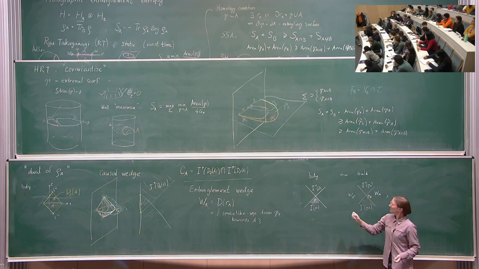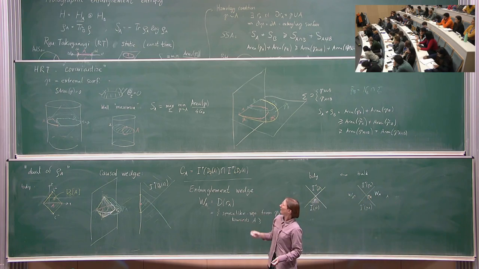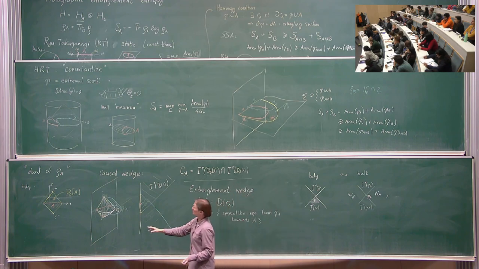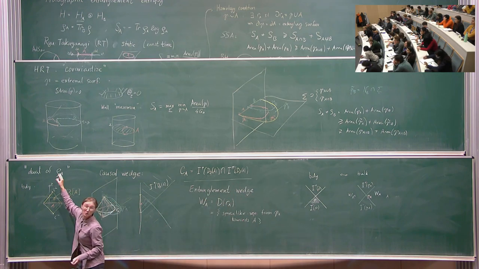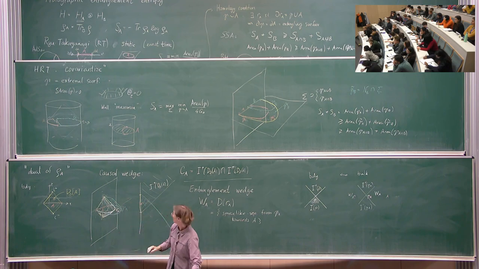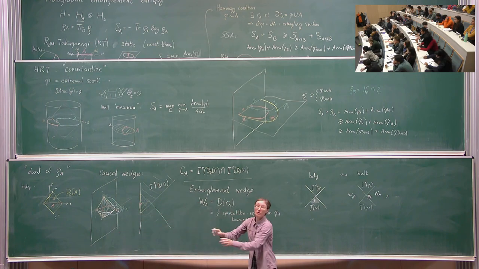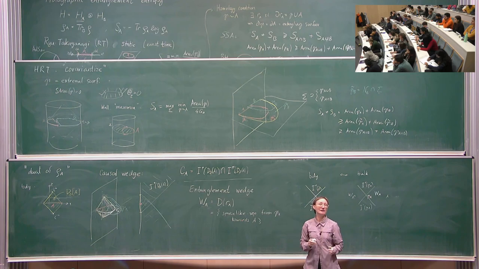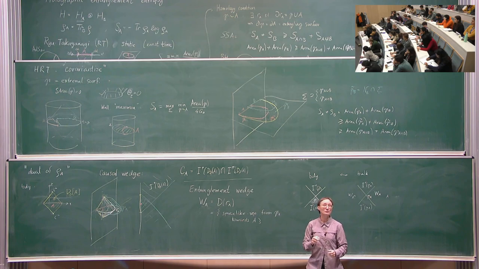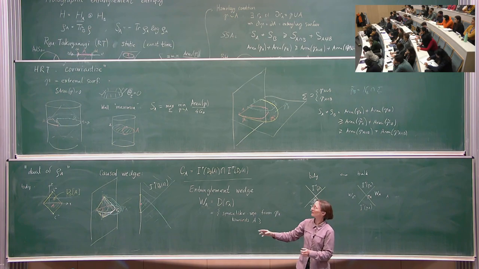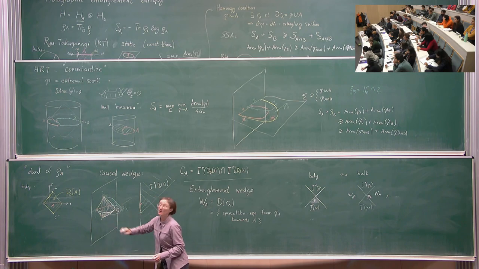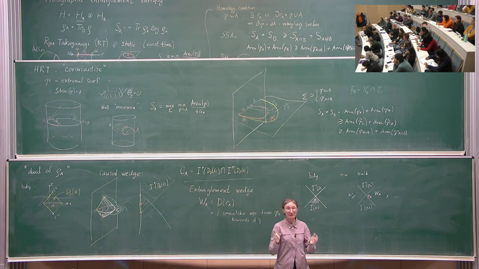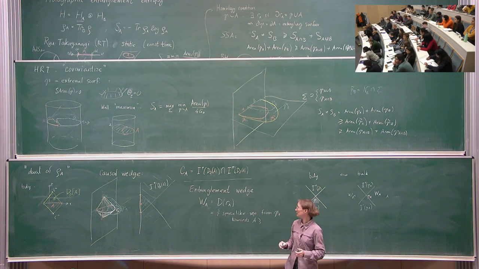And this object is now believed to be the natural dual of the reduced density matrix, in the sense that if you have any more than that, you already have a contradiction in being able to recover it from the A complement, which you should not be able to. And if you have less of that, then you wouldn't be able to recover all the entanglement entropies that you should have known. Okay, but then there are several proofs from the quantum information side.